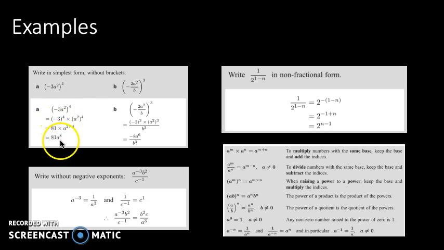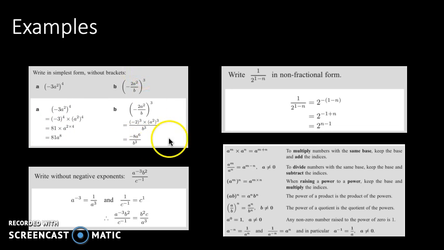When we times this out, we can see that it's minus 3 to the power of 4, and because we have a negative number inside the brackets and it's to the power of an even number, we know this is going to become positive, and 3 to the power of 4 is 81. And then coming over here, because there's a bracket, we are not going to add the indices. Instead, we're going to times them. So it would be 2 times 4, which gives us 8. So then we end up with a to the power of 8.